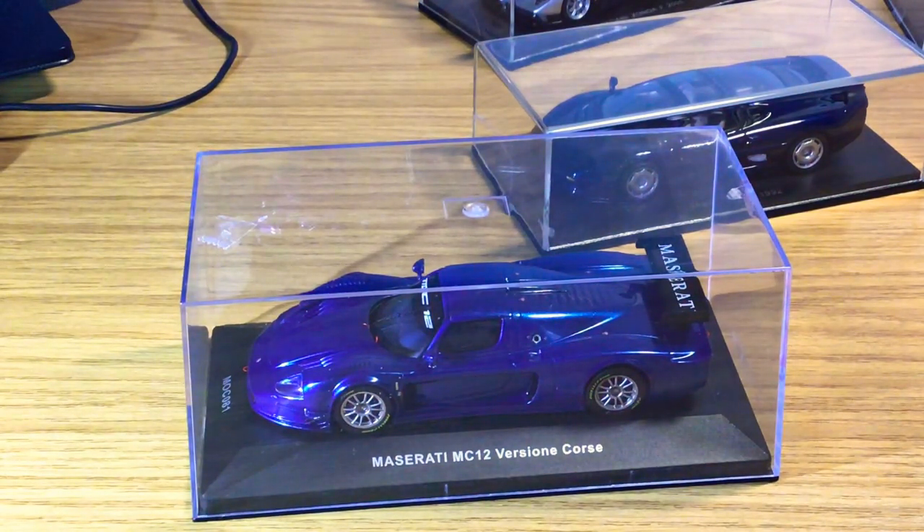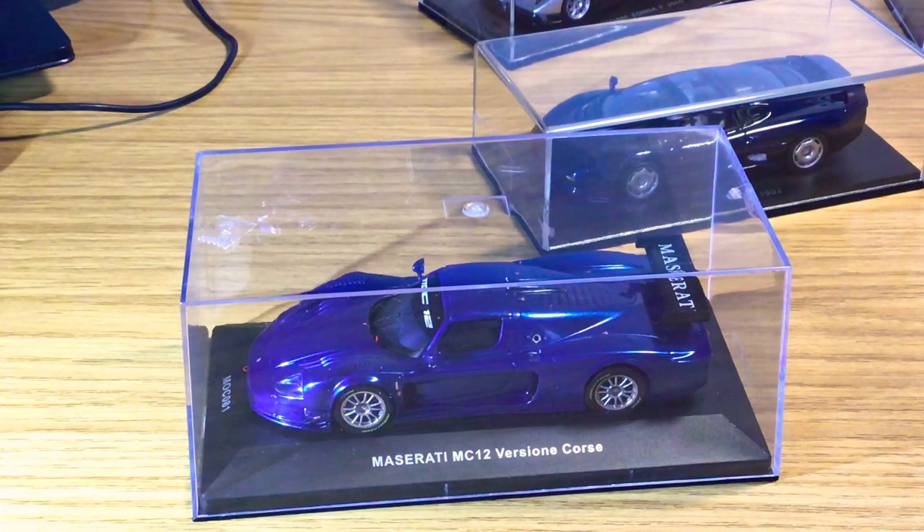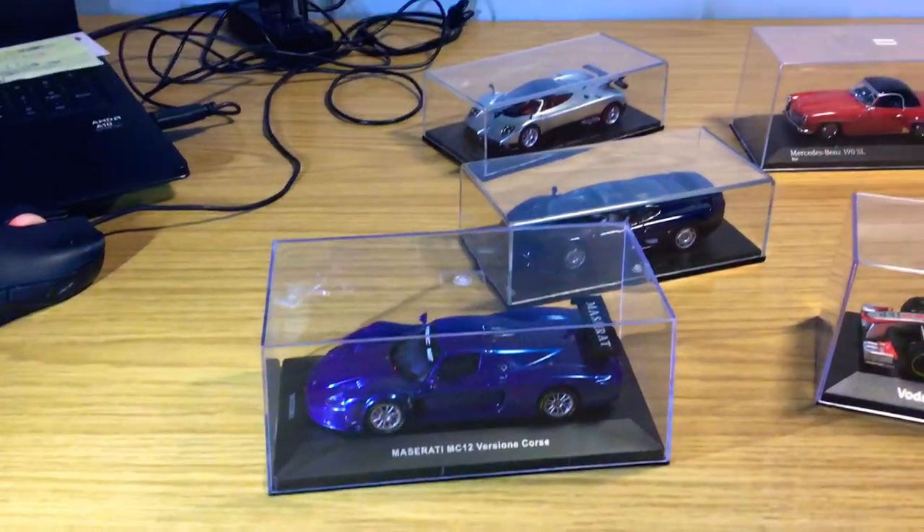Spark Models make quite a few different cars and they are very highly detailed. I'll also be doing a brand comparison review shortly where I'll pick four or five brands from my collection and go through the pros and cons to find the best brand for 1:43 scale models. I've also done an in-depth review on the MC12 — go to my 1:43 model car playlist to see all the reviews. I've done about five or six so far and I'm working my way through the collection.